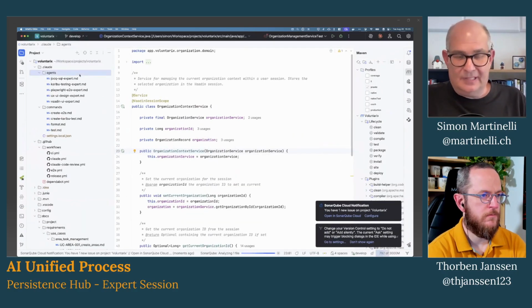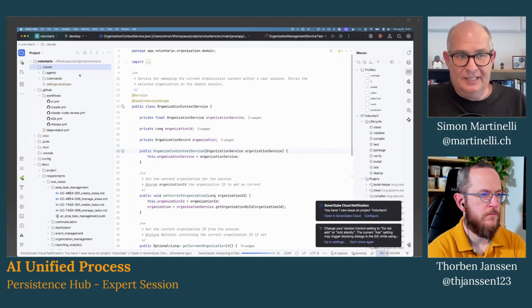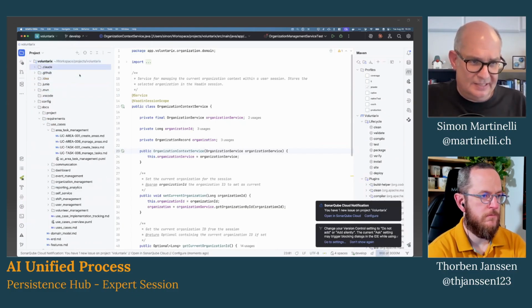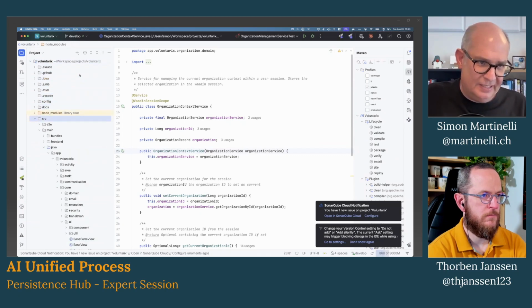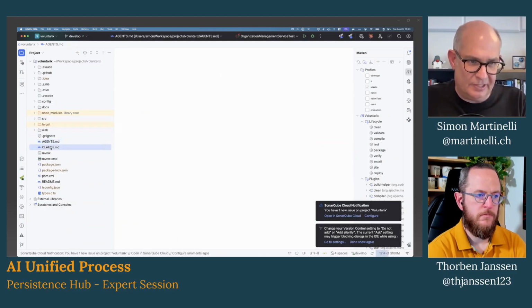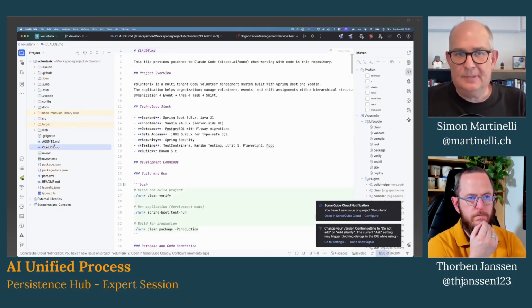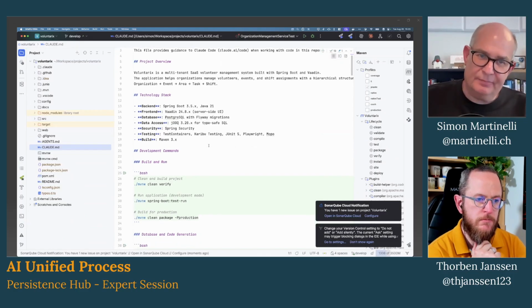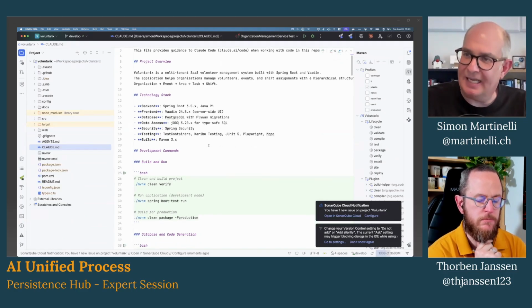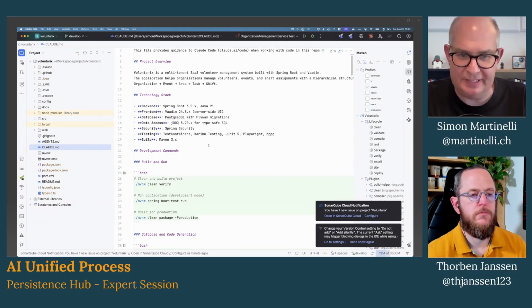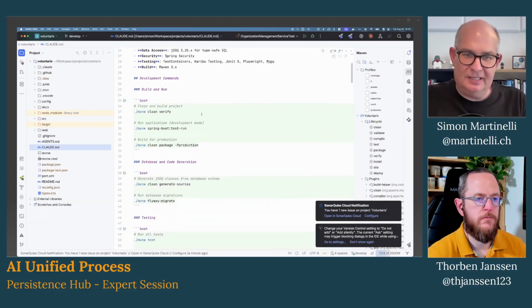And here I use Claude Code. Claude Code has guidelines, and the guidelines file is simply called CLAUDE.md, so it's also a markdown file. And there we have some technology stack. You can initialize that based on your pom.xml and your current structure, for example. But then you see certain commands, for example, that it can use.